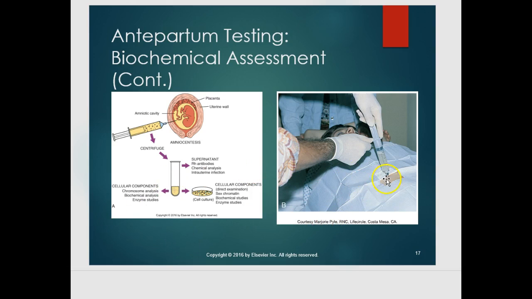Now, you guys, you'll see the clear fluid in there. That's the clear amniotic fluid, and we can get all the information we need out of the amniotic fluid. But we know that there are huge risks here. I almost said huge. Isn't that funny? Ha ha ha. Anyway, huge risk here for infection and bleeding and accidentally puncturing the cord or the baby.